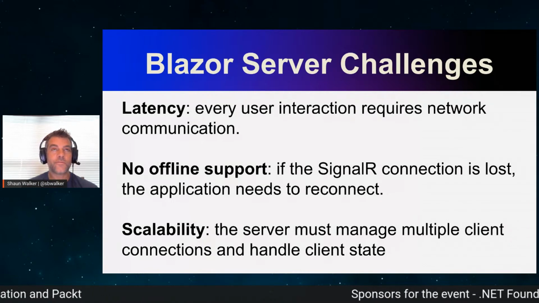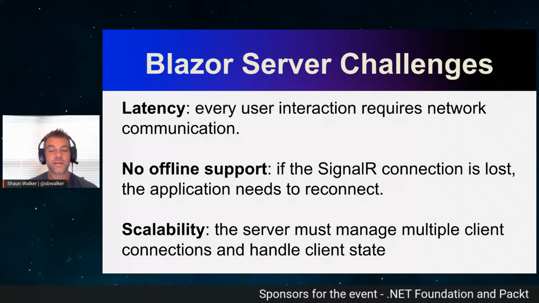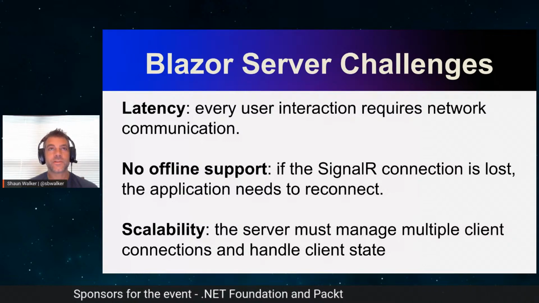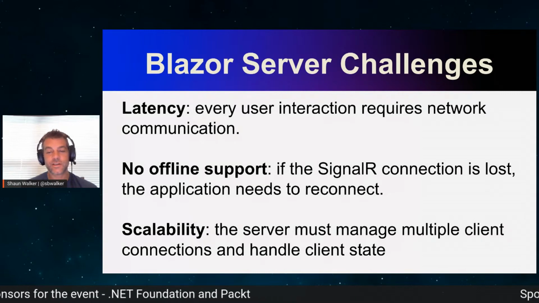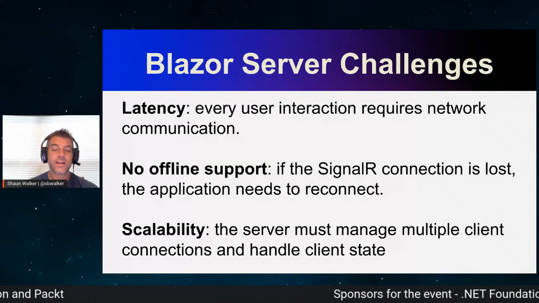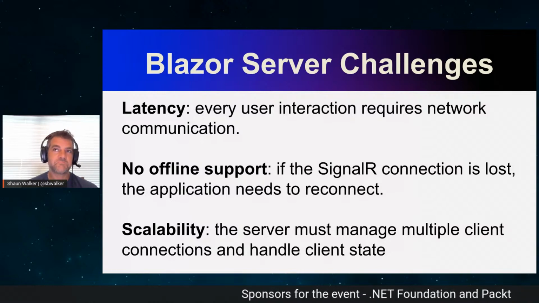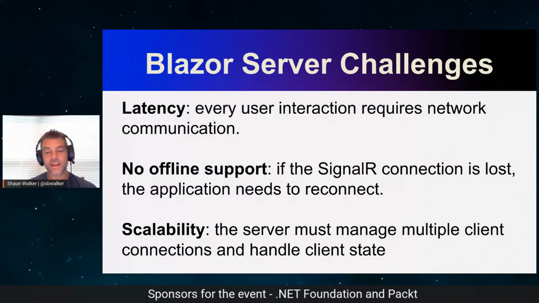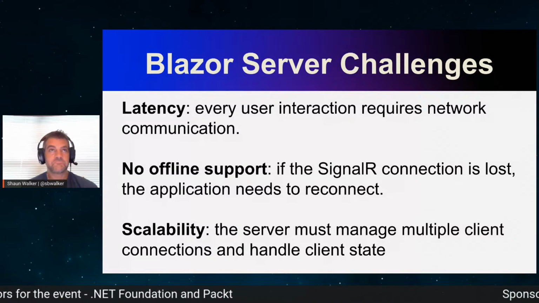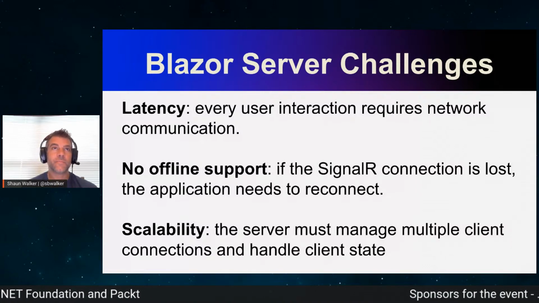There's also no offline support, meaning if you're wanting to build an application that runs in the browser and doesn't require a server connection, and there's plenty of application scenarios that are like this, you couldn't use Blazor Server because the only way it functions is by having the SignalR connection. So once the SignalR connection is lost, your application is not functional.